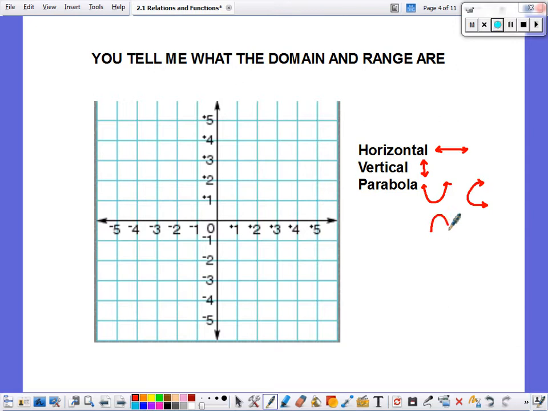But you can get an N-shaped. Any of those would be fine. So let's take a look at some of those. So I'll sort of graph these. Let's look at horizontal first. Let's say we have y equals 3. This is y equals 3.